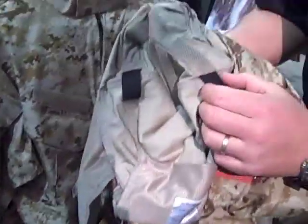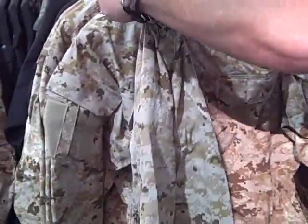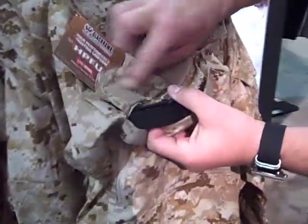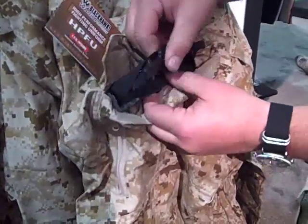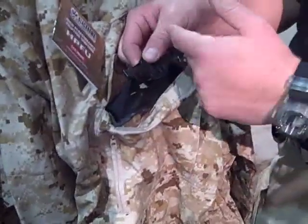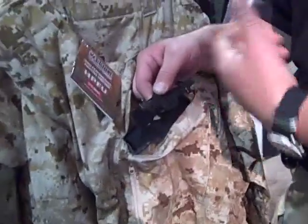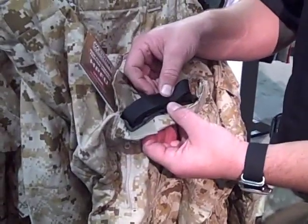You have a one inch diameter band that goes all the way around the leg, riding in a mesh channel. When it's just riding on there, you don't know it's there — you don't even feel it, it's loose. In the event you're injured and have an extremity bleed, you open the pocket and where the band terminates you have two carbon fiber composite pieces and a windlass mechanism. It has to be a windlass mechanism to meet the Army's Institute of Surgical Research standards for width, weight, cost — and it must be a windlass rather than a mechanical buckle that can fail. You have a windlass mechanism and a pinch plate, and the windlass mechanism snaps into the pinch plate to keep it in place.